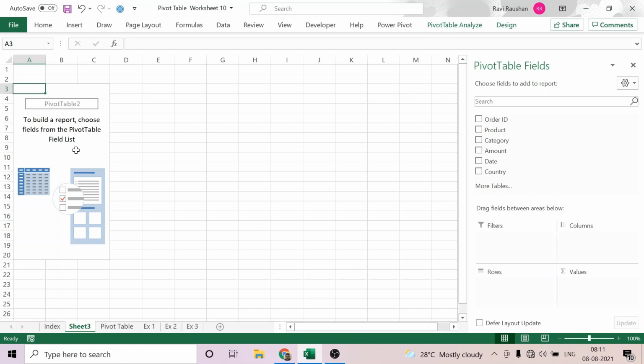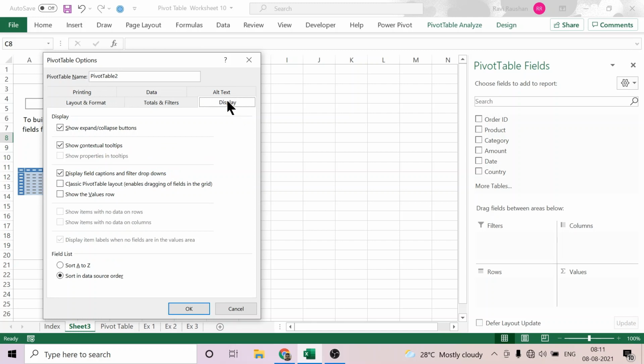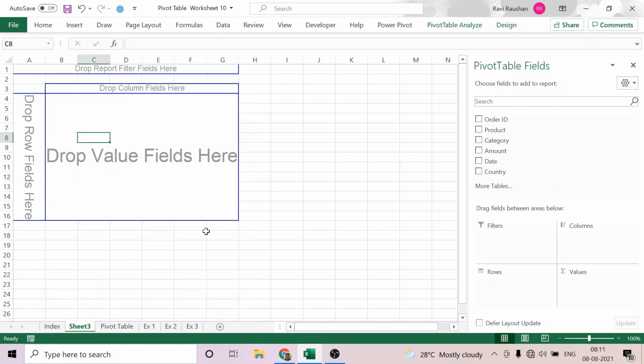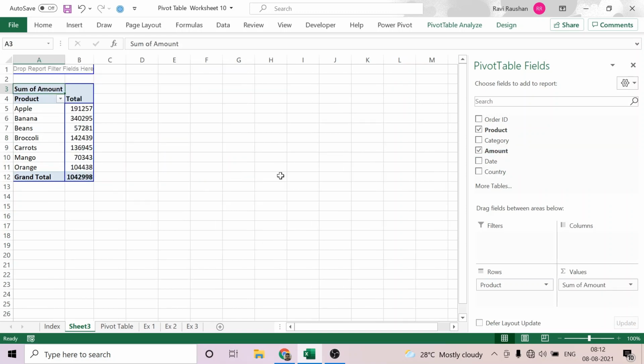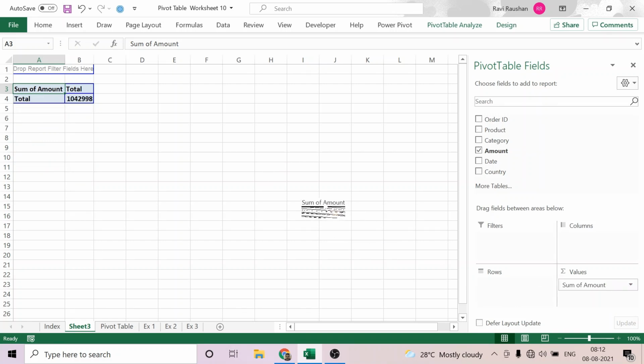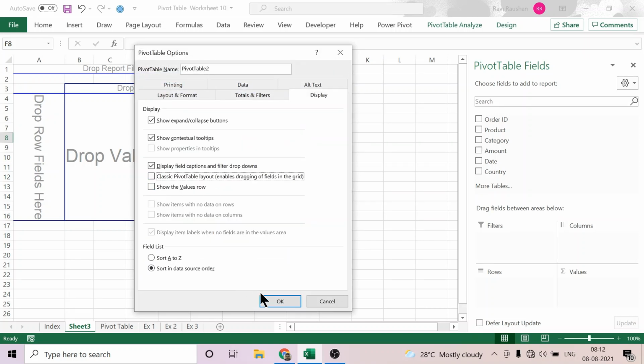Now this particular view is called the modern view. You also have another view of this pivot table, and you may prefer to use that one instead. This is only for viewing and usage purposes. You can right click here, go to the pivot table options, go to Display, and choose the classical version. So the classical version comes. Here the only advantage is that you can directly bring in the product here and drop it, directly bring the amount here and drop it, and you get the analysis. Things are coming there also. To remove them, you can remove this. So this is another option you have to work with the pivot table. So I am just switching off the classical mode and coming back to the original mode.